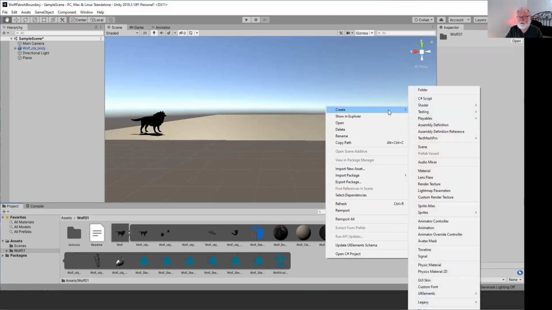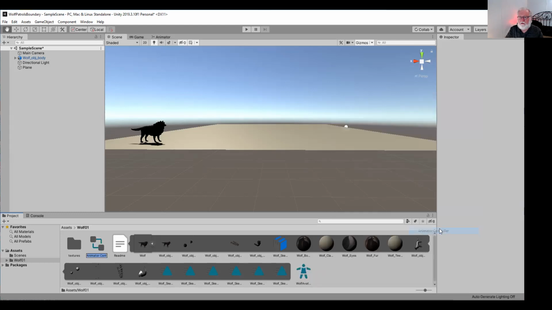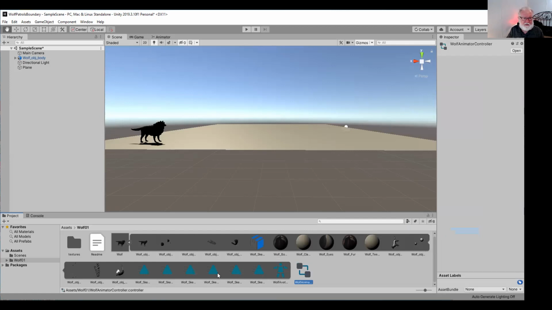I was in the assets area and right-clicked, and now I'm going to create, and down here is an animation controller. I have that, and I'm going to rename it to Wolf Animator Controller. Okay, so I've got that.